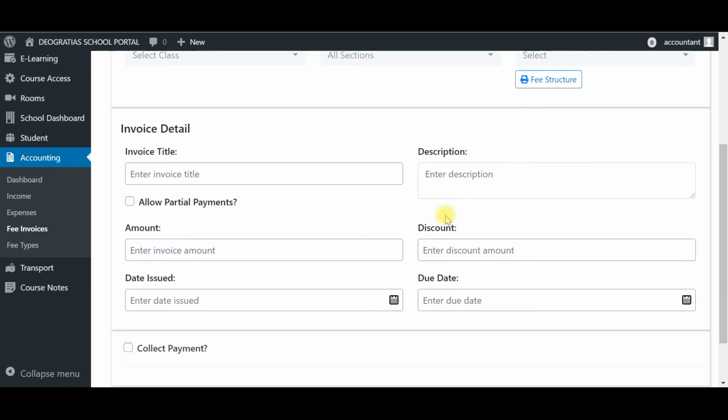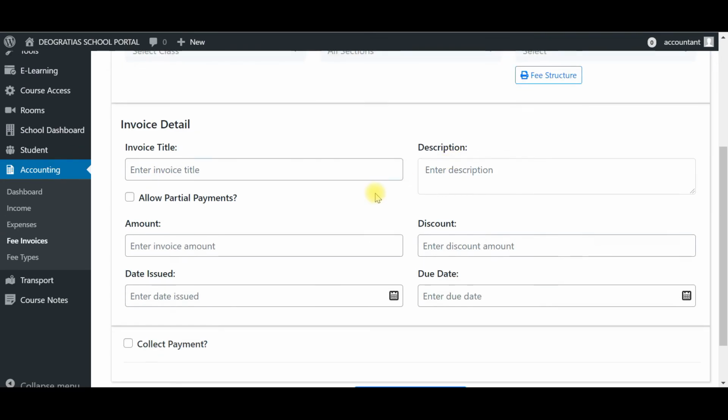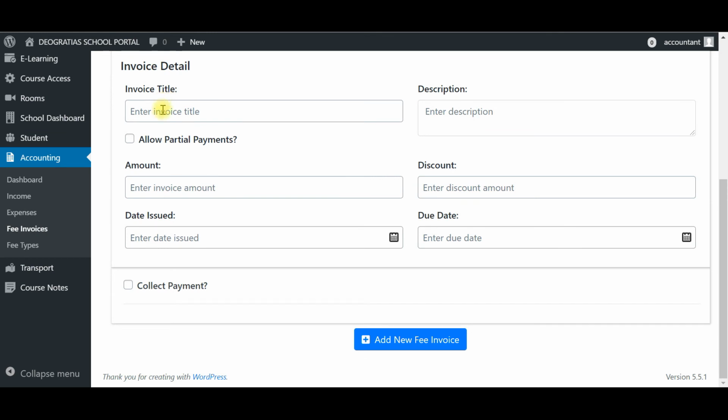Now what we need to do is, when we finish selecting all those, we'll come down to this place and give it a title: first term school fee 2020/2021 session. You just put it like that so you can have well organized school fee invoices. The description.